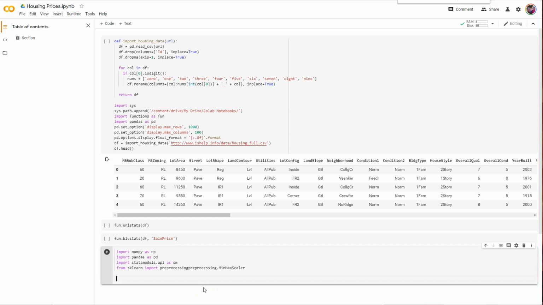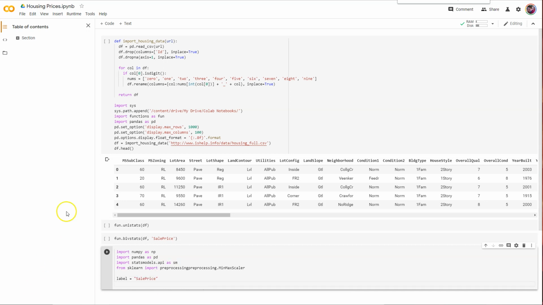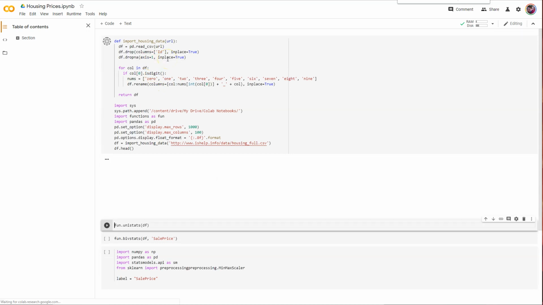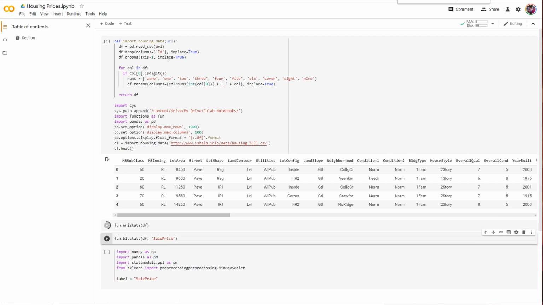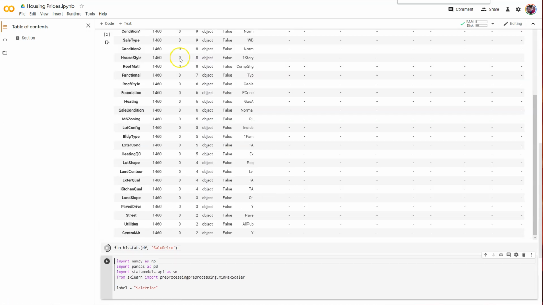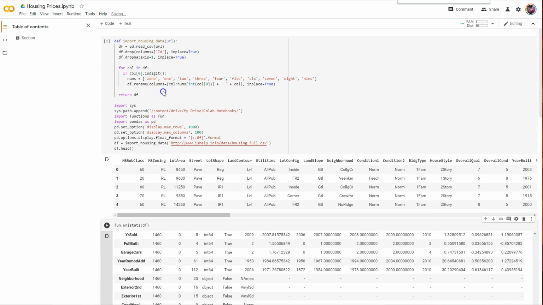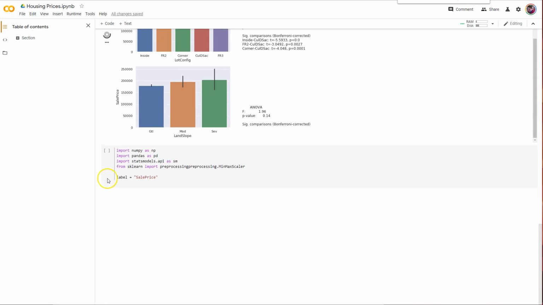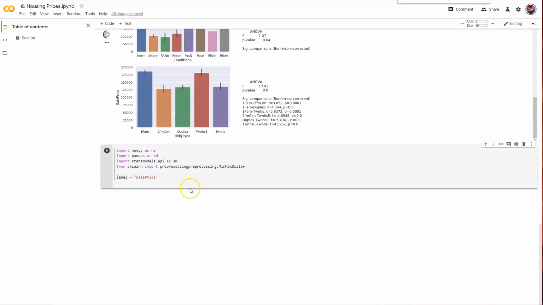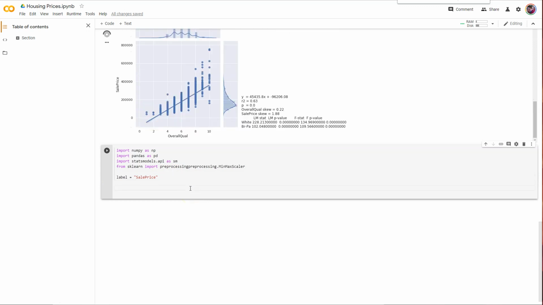So next, let's mark our label as sale price. We've already got the housing data pulled in, so I don't need to pull that in again. We've already got it in a data frame up here. I'm just going to redo it one more time, make sure we have it. Okay, actually I probably shouldn't have run that again. As a reminder, we've done it all. Let's keep going. I'm going to skip down here to the end. Okay, got our label. Next, let's go ahead and generate our dummy variables here.